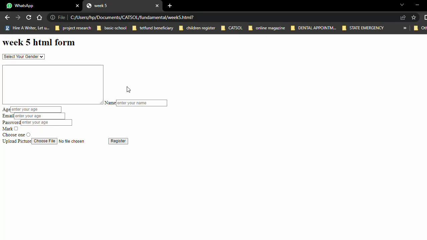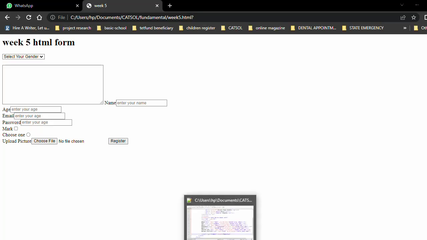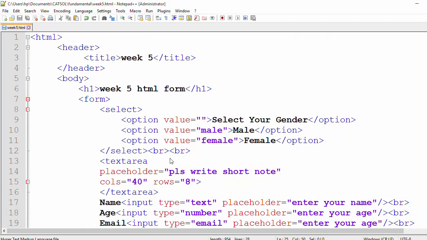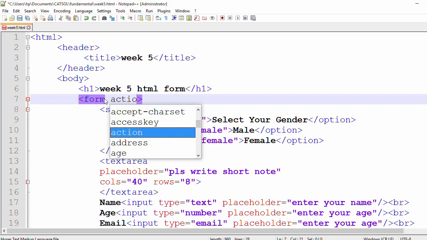I'm not talking about where the data is going for now, but put it in your mind. That is the basic challenge we have at this fundamental level, which we will deal with in the next level of our training. So if we fill this form and then submit it, it will do nothing. There is something we call a method or an action in the form. There is an attribute called action here.